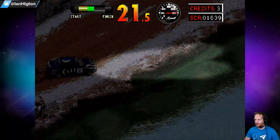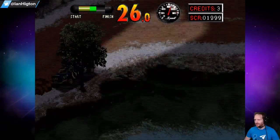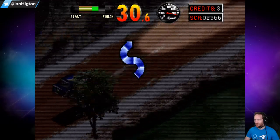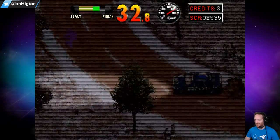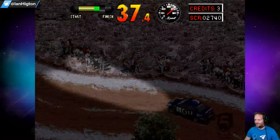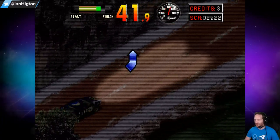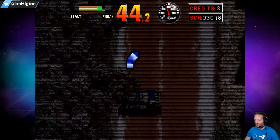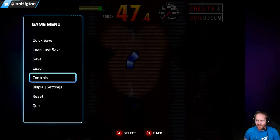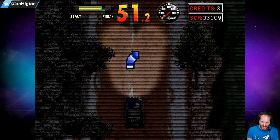This is definitely the sort of game that you'd need to just play multiple times to memorize the track. Just keep feeding them coins in until you know exactly when and where to turn, so then you can thrash your mate's high scores. Whoa, fuck. Oh, mate, battered my car. I'm not thrashing anything apart from my vehicle at this point. Fuck. Boff. It's dead.